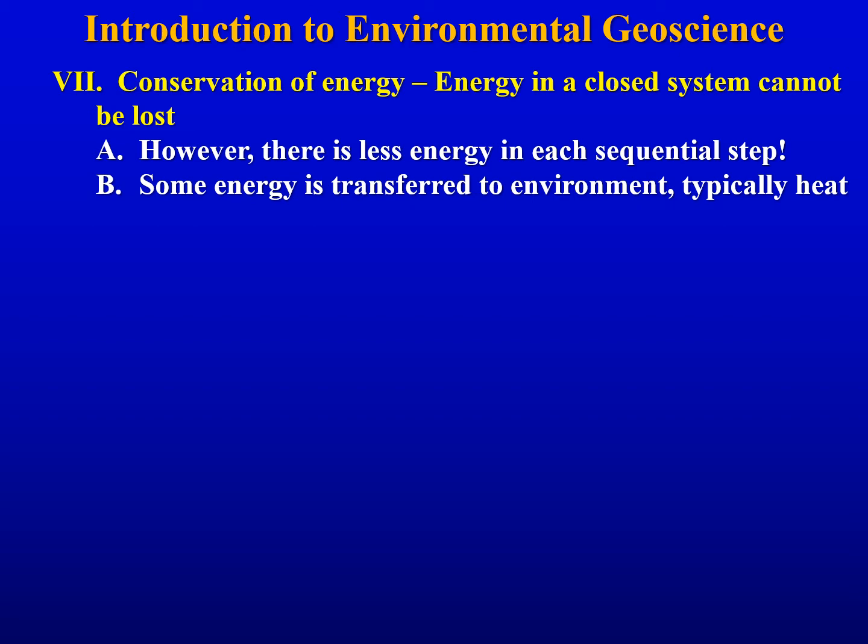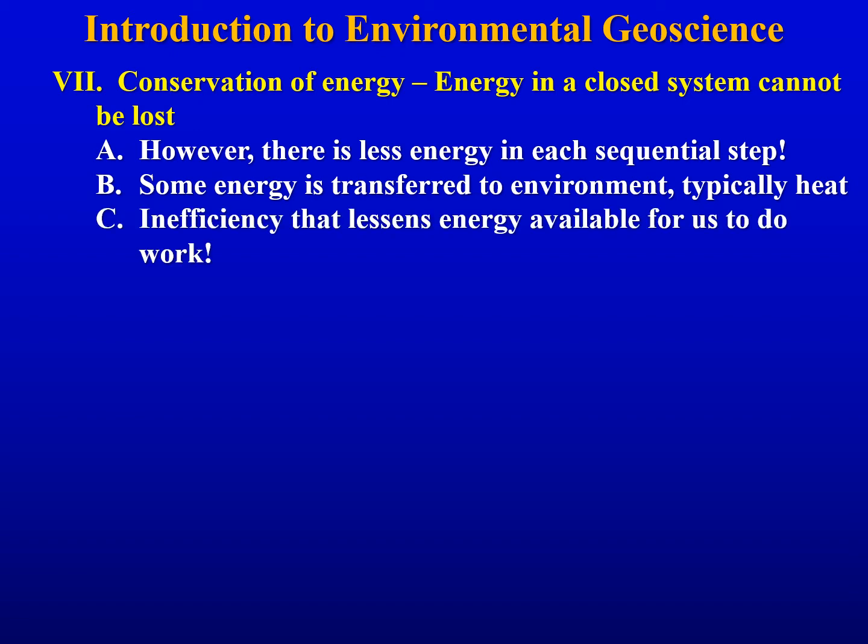So nuclear reactors are great for producing hot water that would then turn back into the environment. So some of that energy that could go into producing electricity is lost. It heats water up, and we then pump it into rivers and lakes and streams, which isn't really good for the rivers, lakes, and streams either. So basically, these inefficiencies lessen the energy for us to do work.